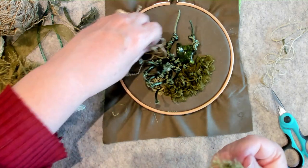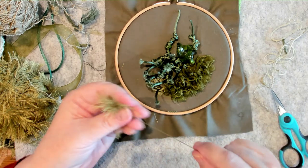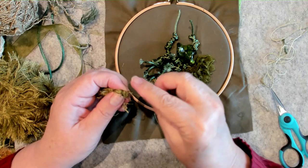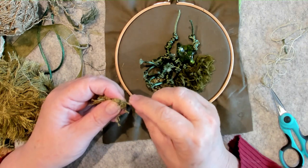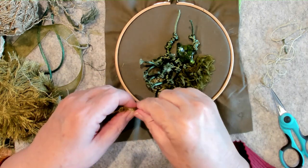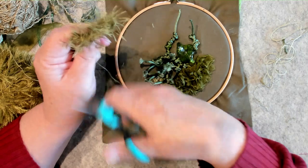And then I want to get a knot in here a couple times before I cut anything. All right, and now I'm holding it like this. Before I stitch it down, I'm going to cut my loops.